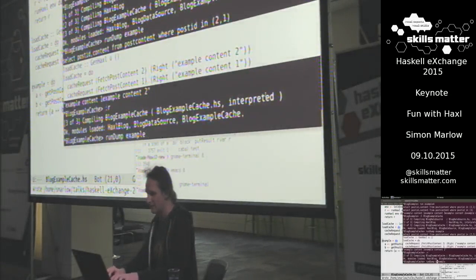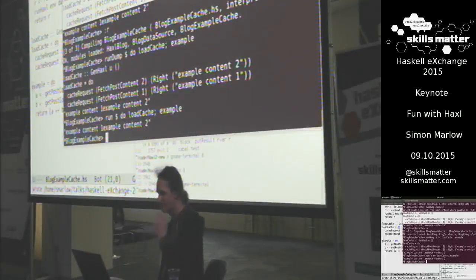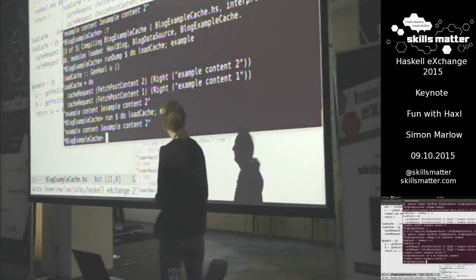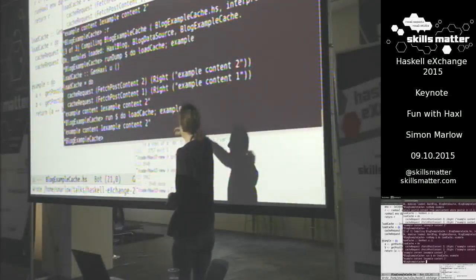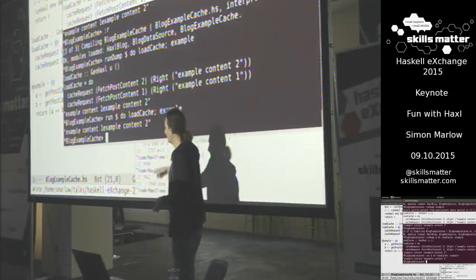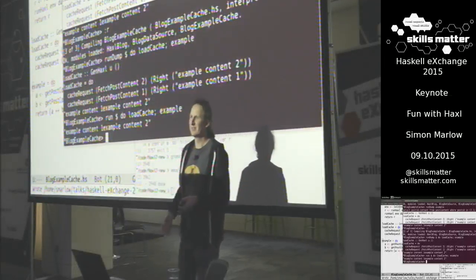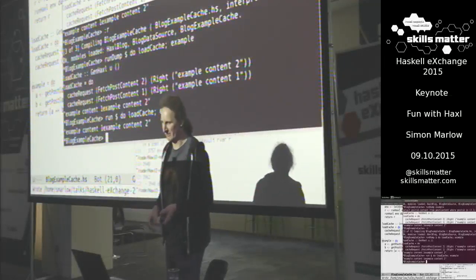and call it before we run the example. So it's a bit easier if I don't do that. So now we did exactly the same request as before with the same result, but now we didn't do any fetching in between. So there's no SQL query in the middle. And that's because we pre-populated the cache with all the results that we got from the first time we ran it.